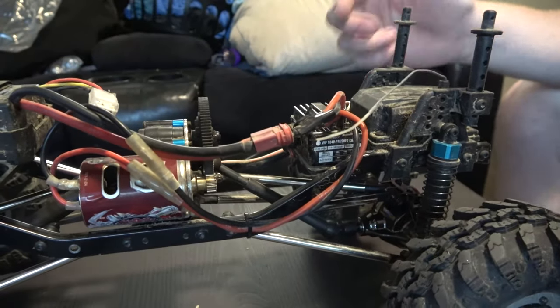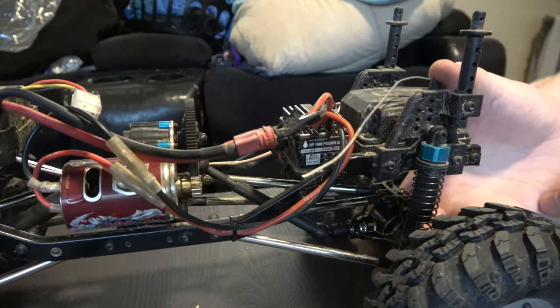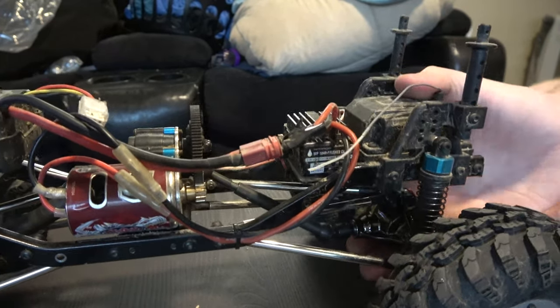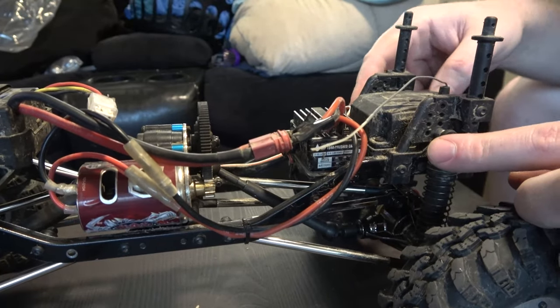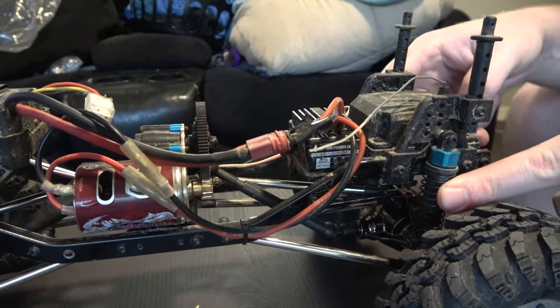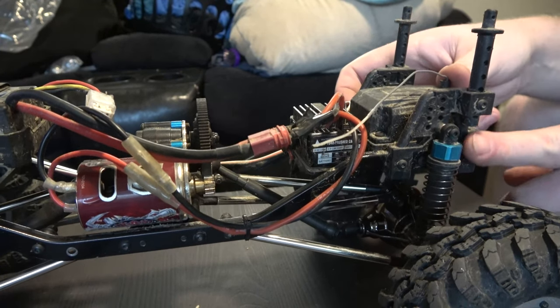I need to flip these back wheels around, but I'll do that later when I'm done setting this up. A lot of this stuff is not even tight. I've got new shocks on the way. I've got some Rock Lizard shocks. We'll see how those do. Hopefully I got the right length ones.